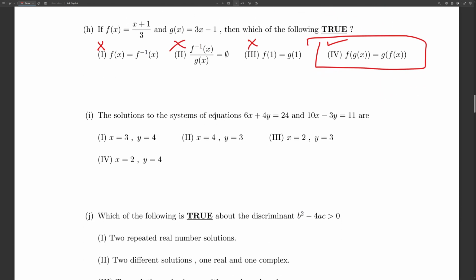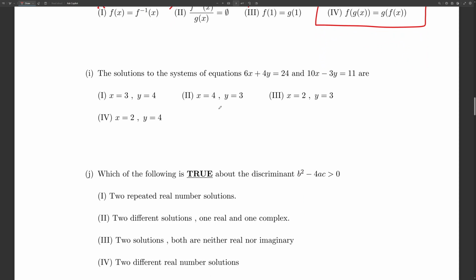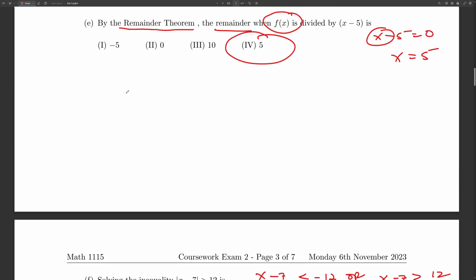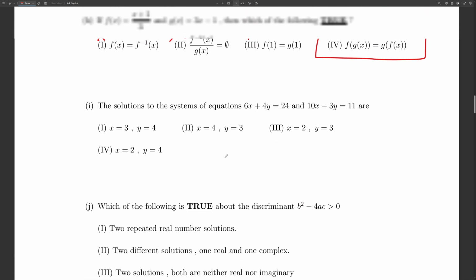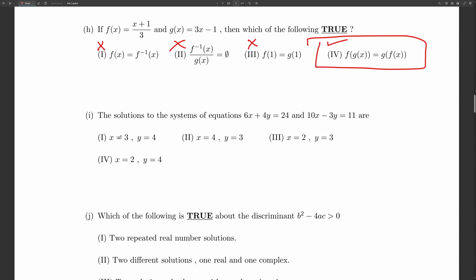Okay. Moving on, the solution to the system of equations, this and this, are what? In order to solve this part of the problem, it's easy, just like the simultaneous equations we had before. Sorry, the quadratic polynomial, where we could just do trial and error, multiply each one and see which one gives us this. Over here, just put in values for x equal to 3 and y equal to 4, or vice versa for each one, and you can find one. Or you can solve these two equations simultaneously and get your answer. If we do that, we're going to see that this is the only option here that is true.